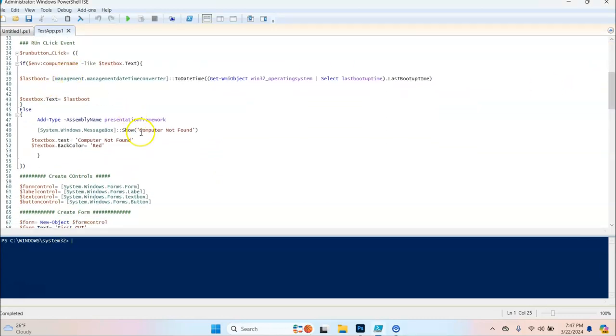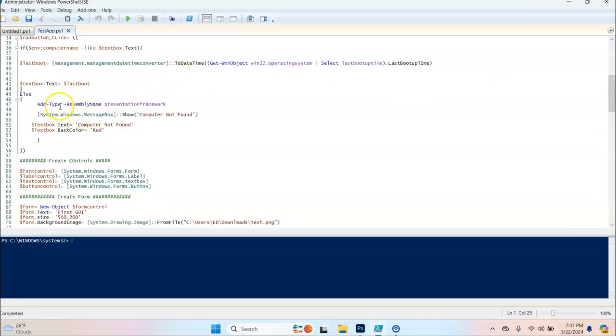As you can see in the run button, we got the typical, if computer name equals text box, let's go ahead and run this line of code and return the last boot time of this computer to the textbox.text. And then under here, we added this add type assembly name presentation framework because the message box doesn't like to work very well without it being included. And then we call the system's windows.messageBox.